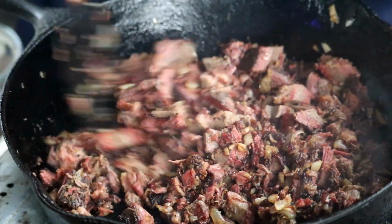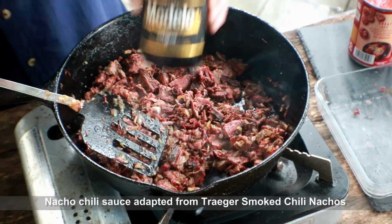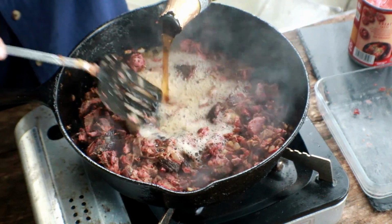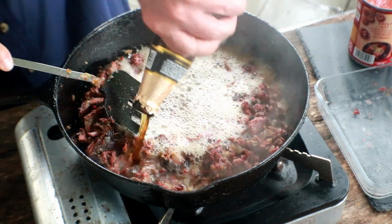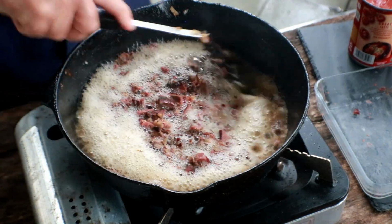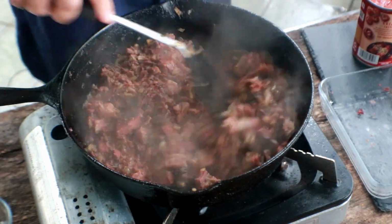It's probably been 2-3 minutes tops. Starting to get a little crust on this brisket. I've got 1 dark beer, okay? I'm going to put this beer in here. Now, for those of you that don't want to use beer, you can use beef broth. And all I'm going to do is let this alcohol cook off a bit. I'm just after the flavor. Okay, you can see that beer is cooked off quite a bit.